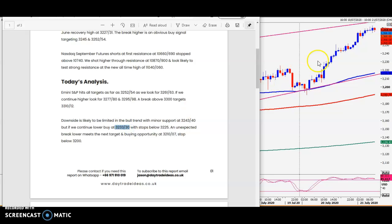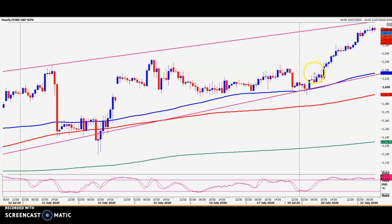But just to recap, when you're in a bull trend, you're certainly looking to buy into support levels, as we did here, and actually we did at that level throughout last week, I think. And then looking to take some profit, obviously, when we hit targets, and then when we break above the target, or what I might call a minor resistance level, we would then assume that further gains are likely. So you want to try and jump back into that long position.